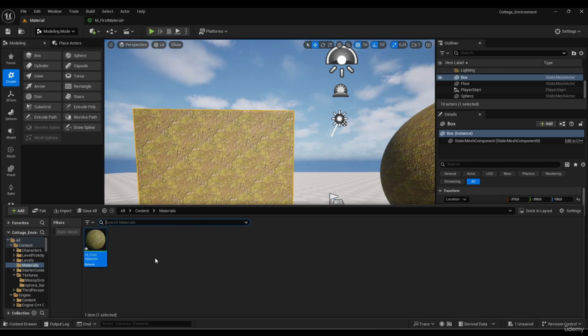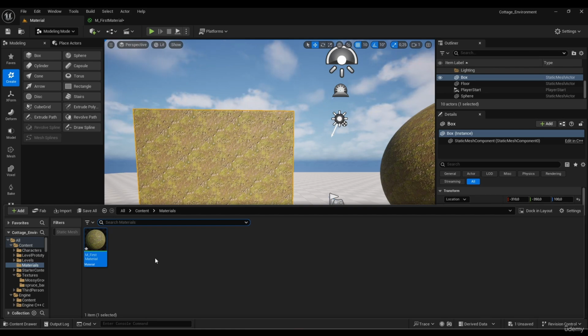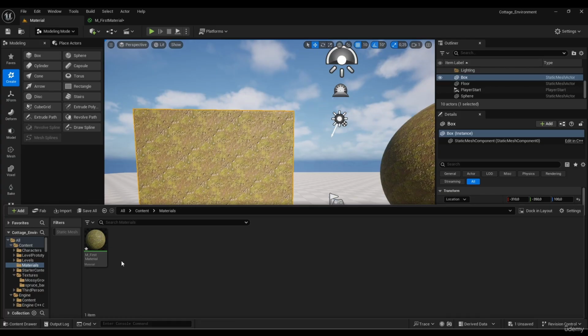Well, master materials and material instance, it's a relation between one material that actually is a template. It's like a blueprint to create a material, and then we create several instances of this same blueprint. It's more like having a plan, a blueprint of a house, and with this blueprint you can create several houses following it. And how can we do that in materials and why is that important?